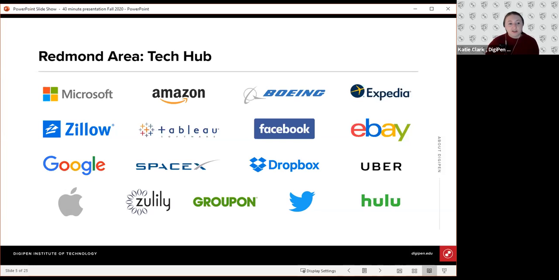On your screen, you'll see a lot of very notable brands that you likely interact with on a daily basis in some way. I mentioned Microsoft as our top employer. Of course, you also have Amazon and Google, the two other tech giants, in our backyard. The Facebook campus, they have an Oculus campus that actually shares a parking lot with our campus in Redmond, Washington. So you can see them out of my office window. So these are all options for students, even outside the gaming industry.